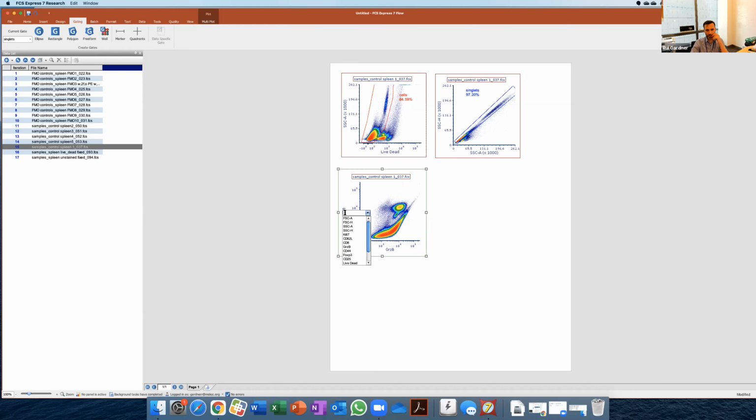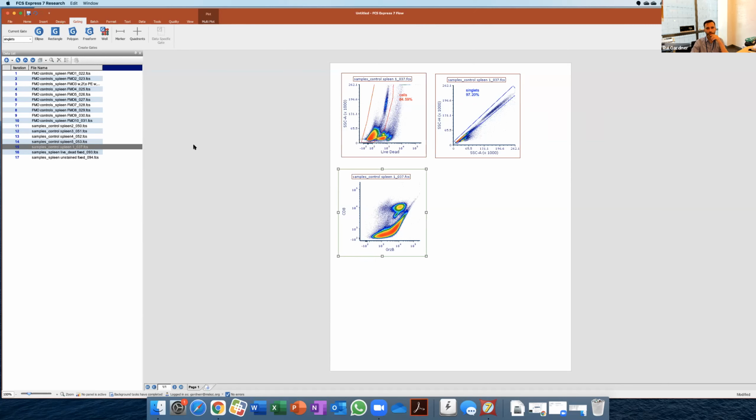Let me see if we can use another marker, like CD45. Well, actually, we don't see it as much. I'm going to put CD8 again, because these will be the lymphocytes, and these will most likely be the granulocytes.